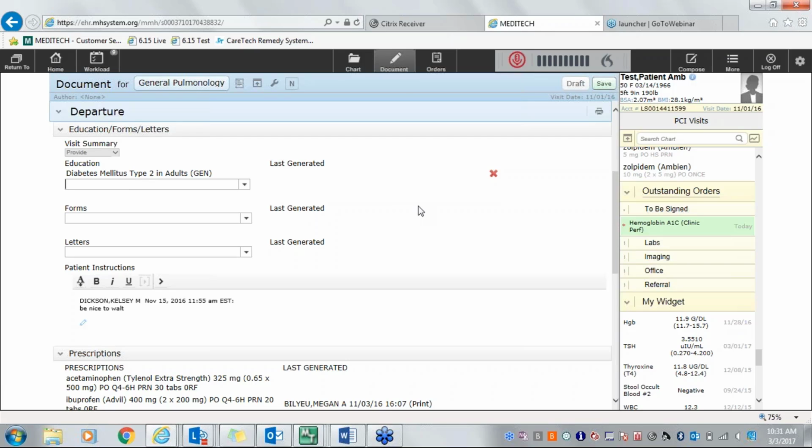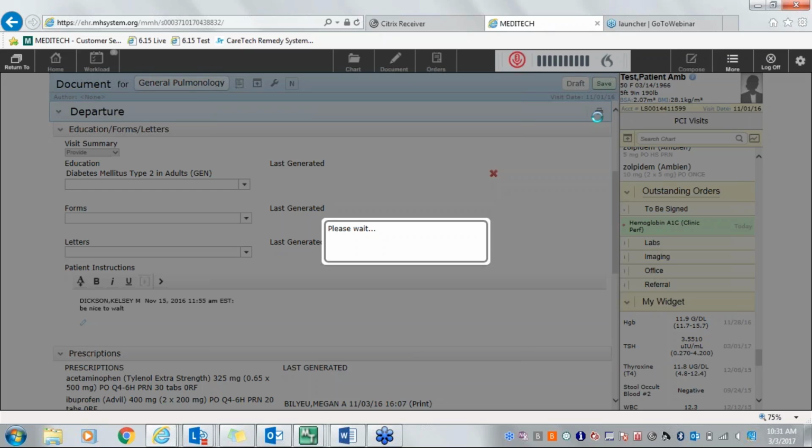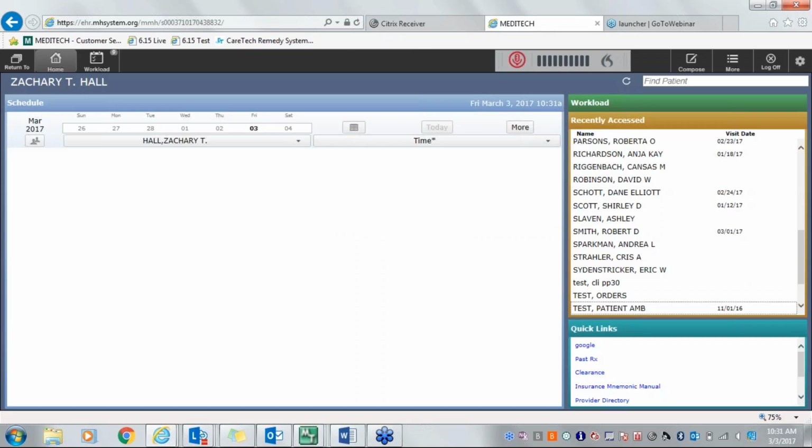and they're able to print out the education here with the print button, or they can do it when the patient's checked out, as part of the exiting process. Yes, they can print it from here, or they can print it at the front desk when they're checking out, making a new appointment.